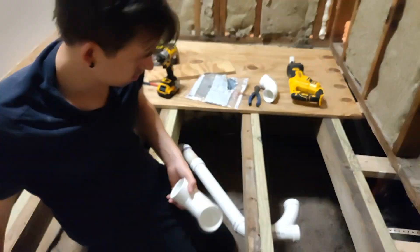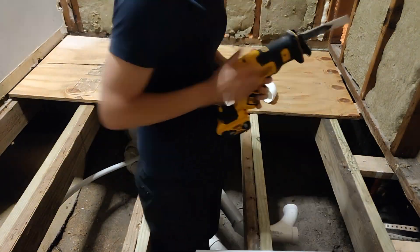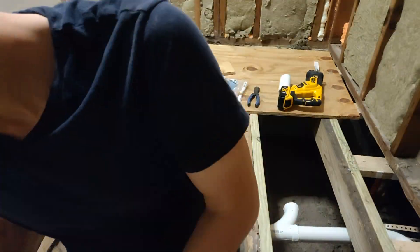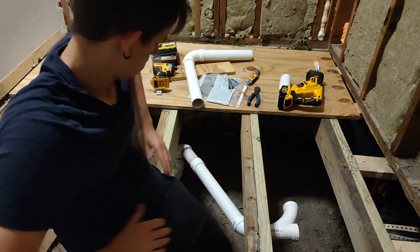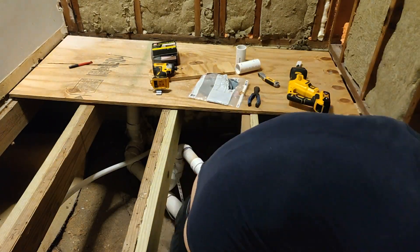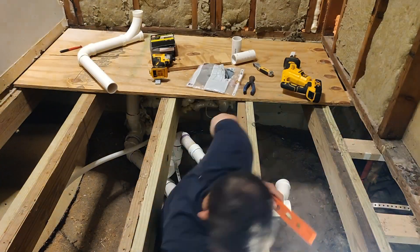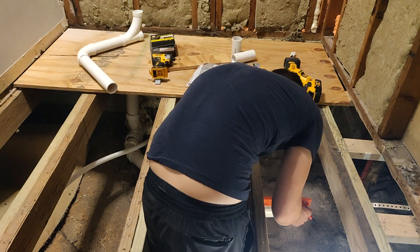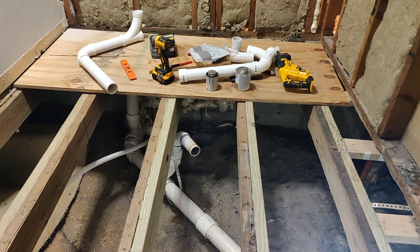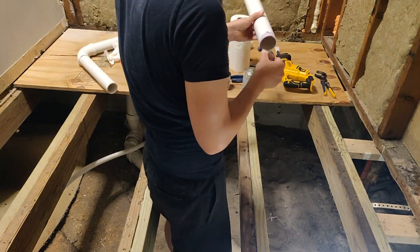The trick with these sorts of projects is you watch a lot of YouTube, read a lot of articles, search a lot of questions on forums, and then you think about it, reconsider, replan, measure five times, and then finally bring in your wife and ask her, hey, does this make sense? And then she points out something you didn't even think about. Then you do it all over again until you're 90% sure your plan is going to work and then you just commit to it. Because at that point you've already thought it through, and the worst case scenario is you just have to cut some stuff out and redo it. You're out the expense of the materials and your time, but you learn your lesson and you just go for it. You're only out some time and materials.